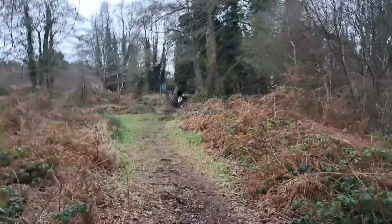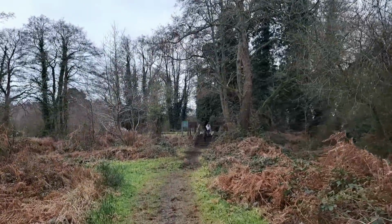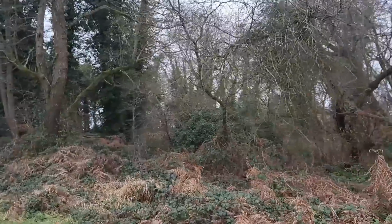Does look very prehistoric here. You can sort of imagine the animals roaming through here. Oh, there's some animals behind me, look. But you can. Even the trees look old, rickety. It's lovely. It's as if the trees have somehow drawn the peat up through the roots. Even the trees look very dark. Mysterious and wonderful place.